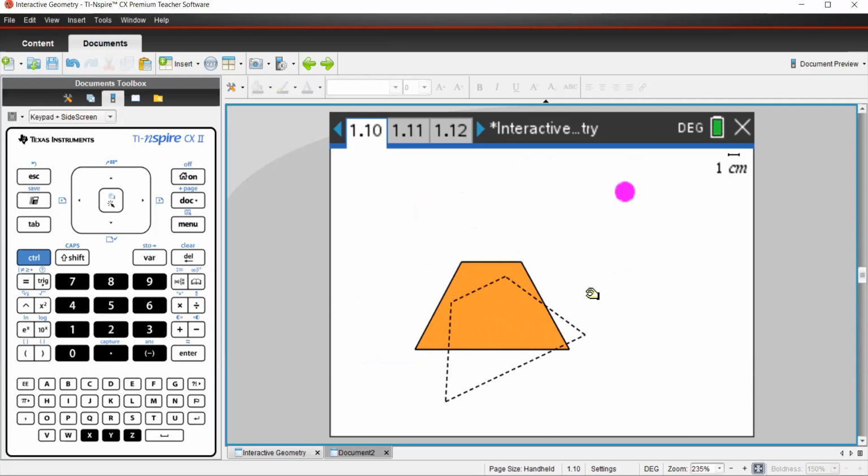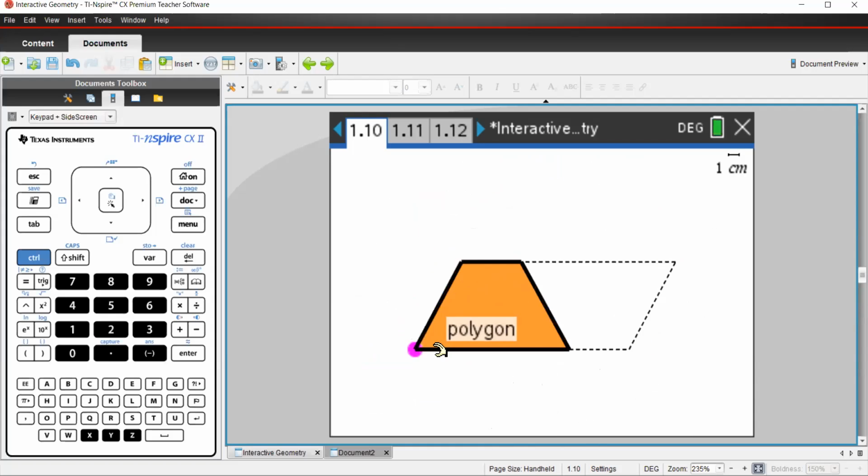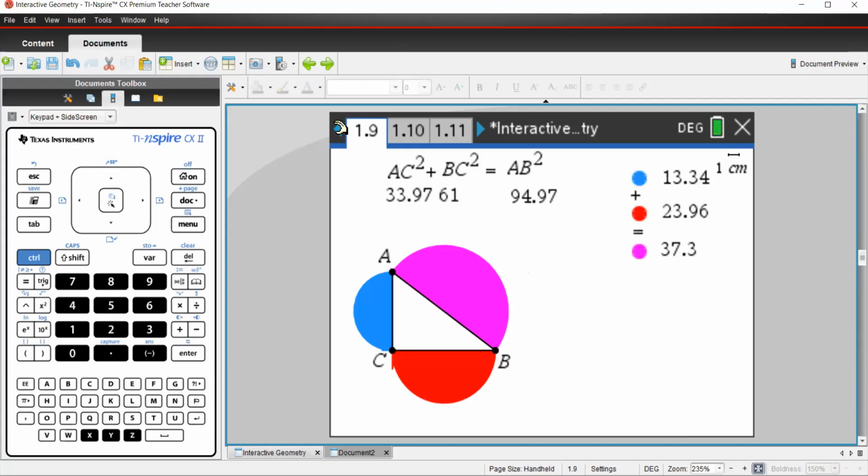Then this I've made. So I can pull out the part of a trapezium to make it a parallelogram. And I can show you that if you duplicate it, rotate it and join it with the trapezium, it becomes a parallelogram. And if you find the area of this parallelogram and make it half, it becomes the area of a trapezium. So this is also a wonderful activity that you can explore. I'm working on it, making it more interactive by finding some more parameters. Then I'll share it with you as well.